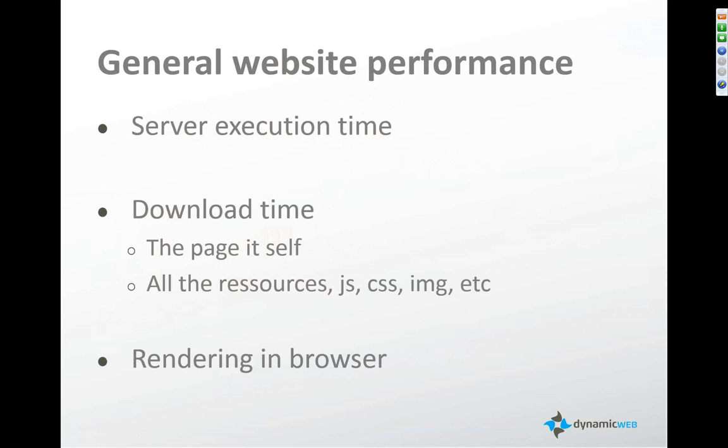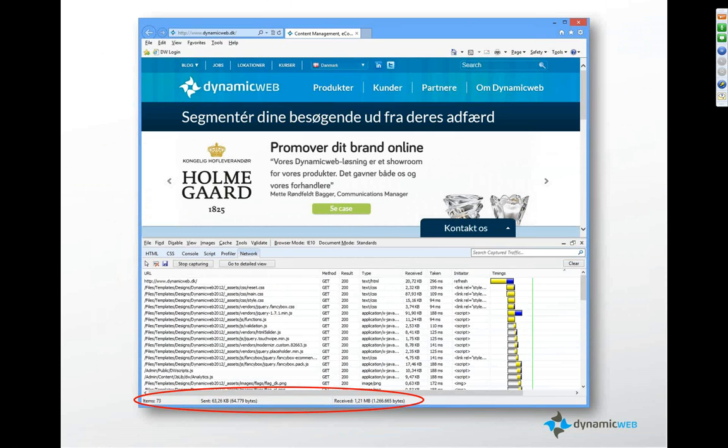Then we have the download time, and that would be the same for all web pages in the world. How much HTML, how many kilobytes of HTML and images, JavaScript resources, and etc., should be downloaded for this website. That's also part of the performance, and we're going to take a look at why this is also important in the last part of this session. Of course, these are things that you take into consideration no matter what platform you're using. And the last thing is the rendering time in the browser. Of course, that depends on how bad or good HTML, CSS, and JavaScript we write, and that's not something that we're going to spend time on here.